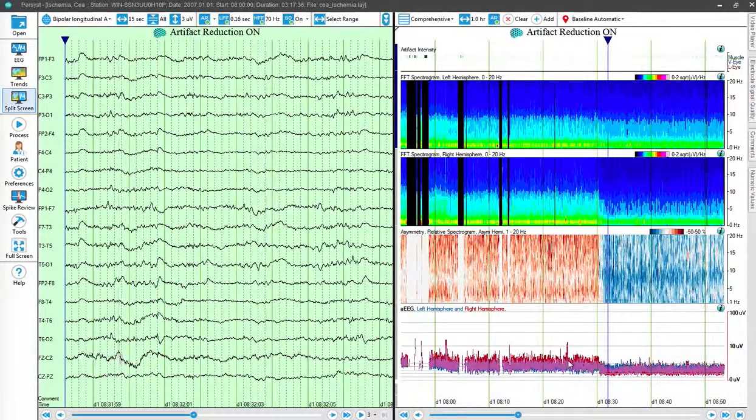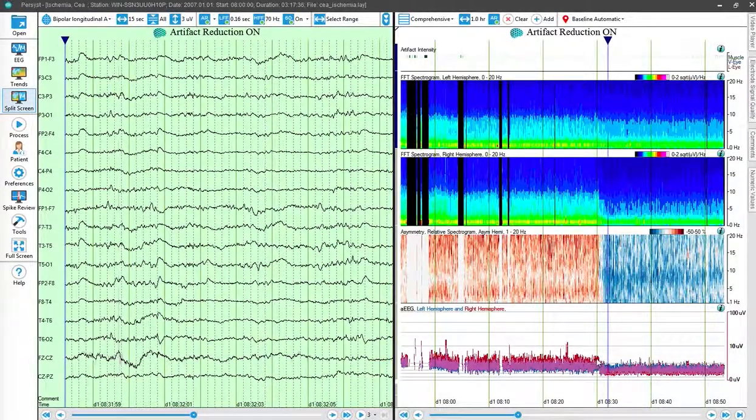In this case, we see that we've lost amplitude overall. If we look at the AEG trend, 0, 10, 50, 75, 100 microvolts. So we're looking at 0 to 10 microvolts at this lower half of the scale. We're showing left and right overlapped, right hemisphere in red, left hemisphere in blue. The red, the right, is higher in amplitude than the left. By laying these on top of each other, we get a pink color where we have amplitude symmetry, and this red fringe at the top just means the right is higher in amplitude.